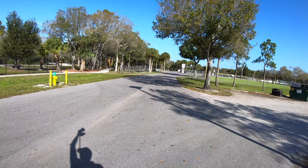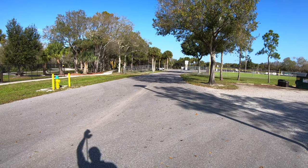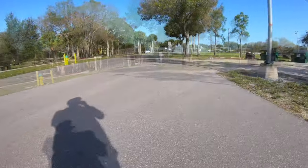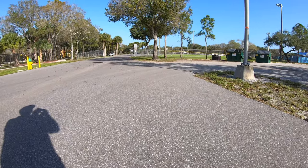All right, so now we're gonna go the different direction, and I'm just gonna come by here. We just left it at 59 miles an hour, so if it goes any faster, we'll be able to see. Down there a little bit further. Make sure there's no cars coming.